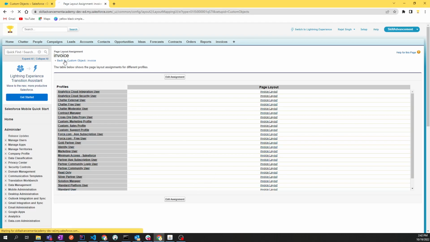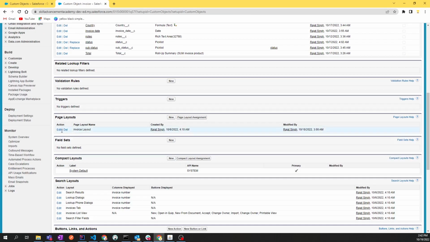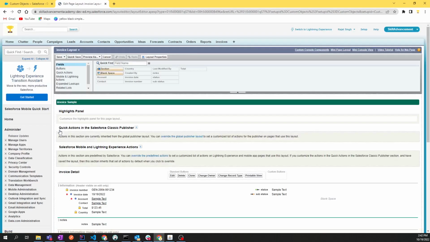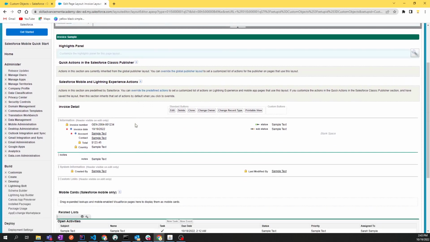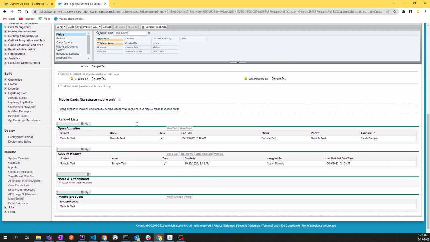All right, so let's go back and configure the same layout which we have. Let's click on this Edit, and here you'll see we have different options. One thing I wanted to tell you guys here is whether there is a way we can configure this invoice product list view. Here if you see, you will only be seeing this column, okay?